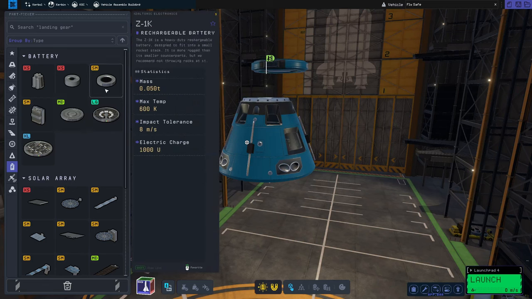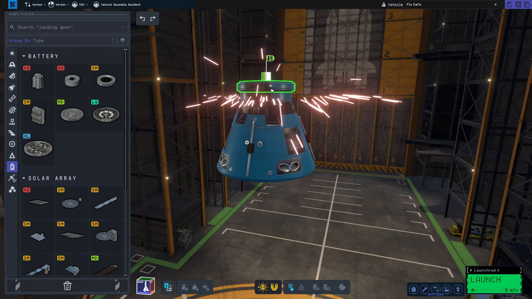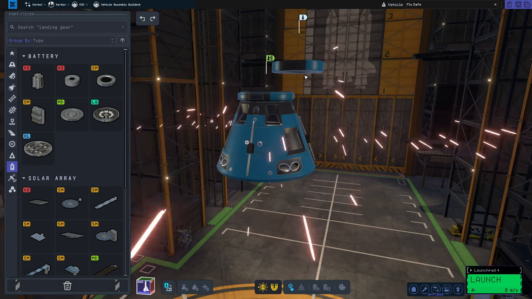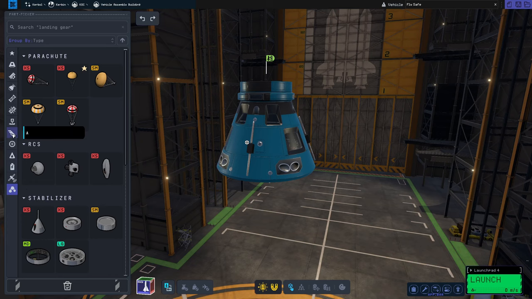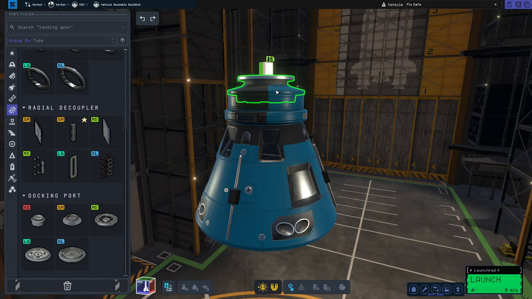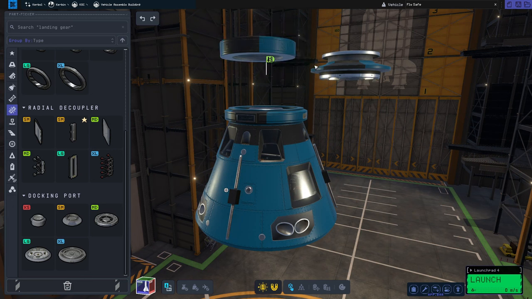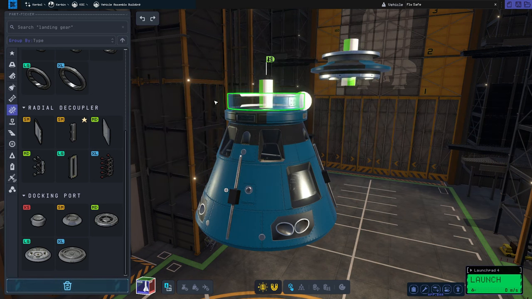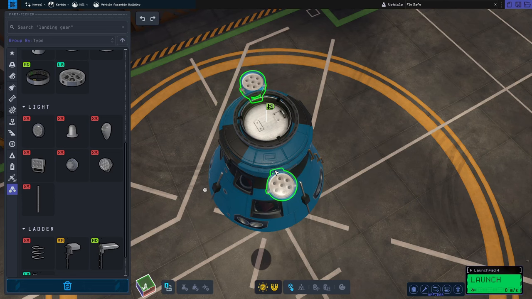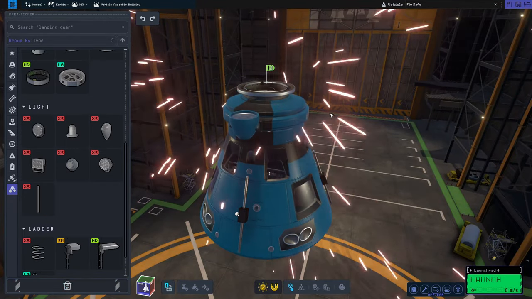Now, I just want to squeeze a battery in here, too. I'll use the small one. There we go. Now we need our docking port. Where is that at? There we go. Alright, actually I want to swap this around a bit. Sorry guys. There we go. Now let's go ahead and put our light on. Oops, that wasn't right, there we go.